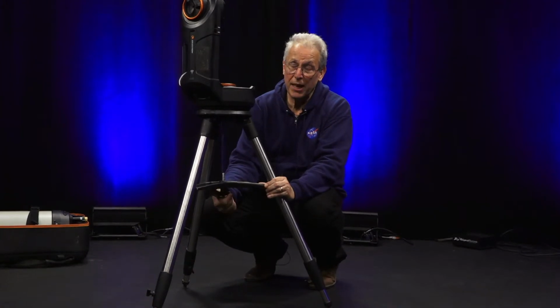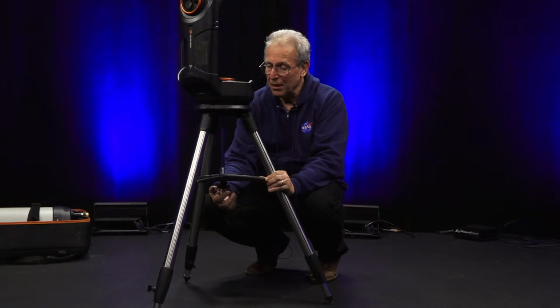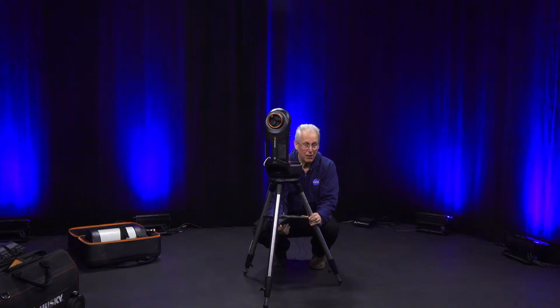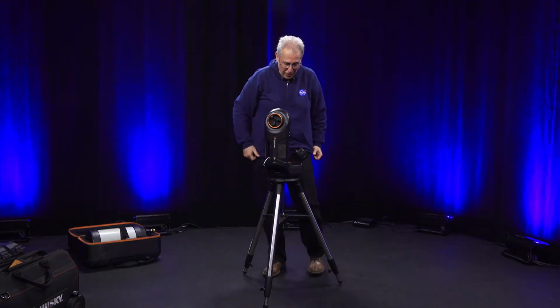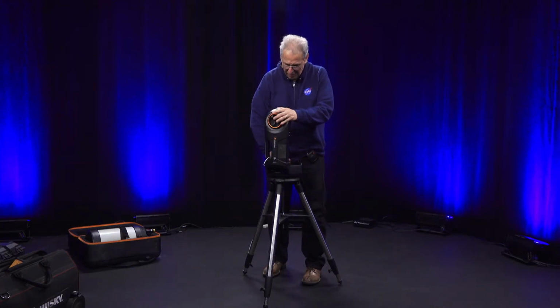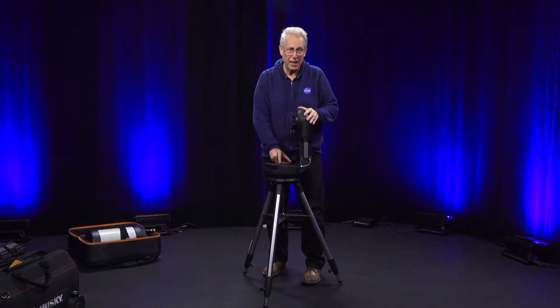It also makes sure that the legs are fully spread. As you just saw here, these were not fully spread. And what you don't want is, after you've aligned your telescope, to have the legs slip and you have to realign it. Okay? Again, you want to tighten it, but you don't need to over-tighten it. Okay? All right, now you're mostly there. Okay? You've got your tripod is level, your mount is attached, okay?